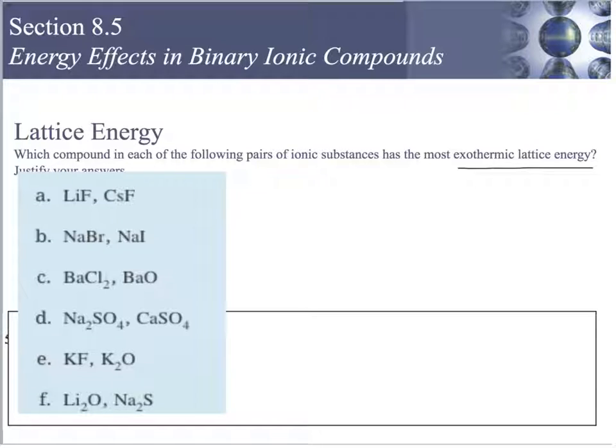And then for the last example, the charges all balance out, so it's +2, -2 in both cases. So then we're comparing the positive ion size, which is lithium and sodium, so the lithium is smaller, and also the oxygen is going to be smaller than the sulfur. Okay, so that means that Li2O should have the higher lattice energy.